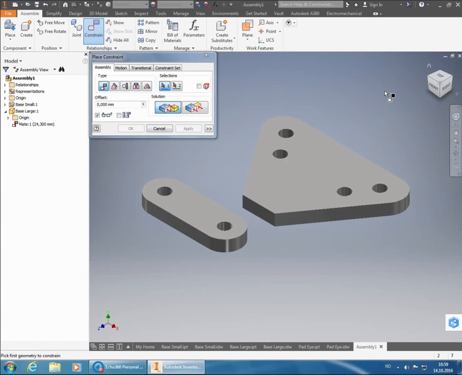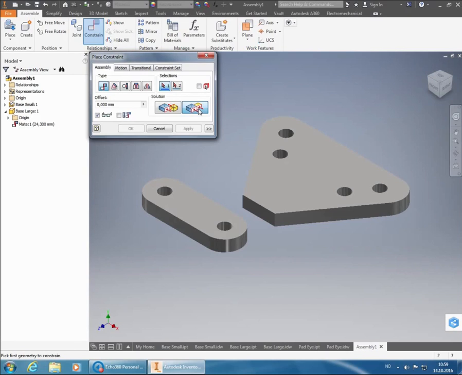And for them to be on the same level, we can't use the solution option where the surfaces are facing each other. Because then if I click on this surface and then on that surface, they are going to be flipped around like this, because they are supposed to be facing each other. So I need to use the other option where they're going to be facing the same direction, because then they will be looking like this and on the same level. So I need to switch the solution option there first, so that we have the correct one.